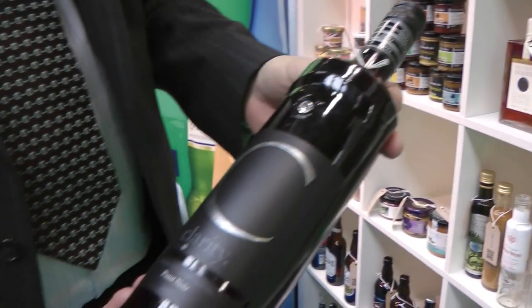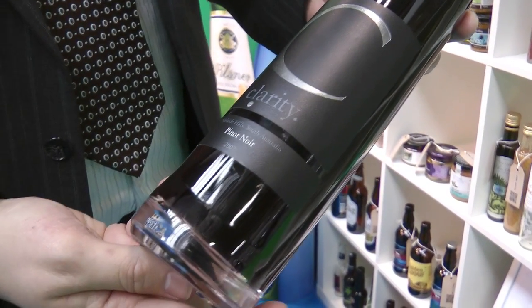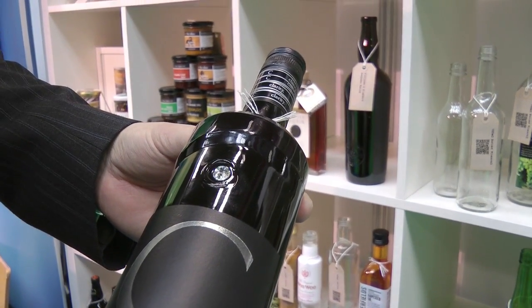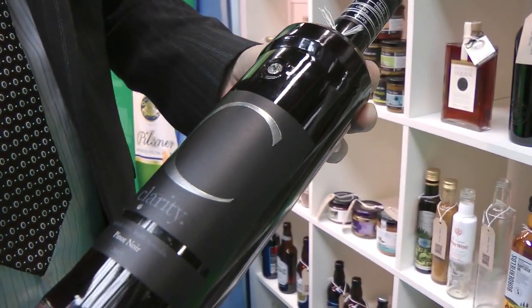Sure. So if they did want to go bespoke, you've got some examples here on the stand of some extraordinary things. The one with the crystal, could you explain that one? Yeah, Clarity Wines came to us through our Australian office, and they wanted a bottle that really stood out, really bespoke. Their problem was they didn't have the volume to justify a big production. We produce this in Asia for a production of around 30,000 units. Okay, so quite low. Low mould costs, 10, 15,000 euros, which you can stomach really.